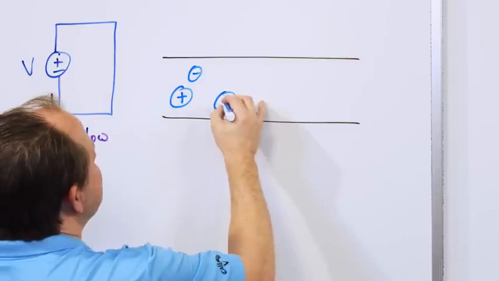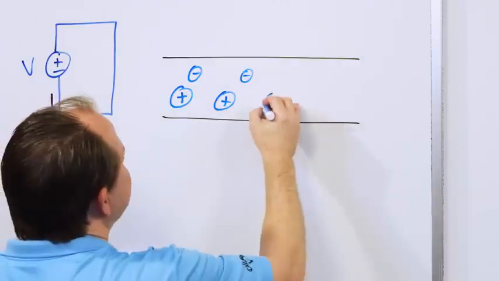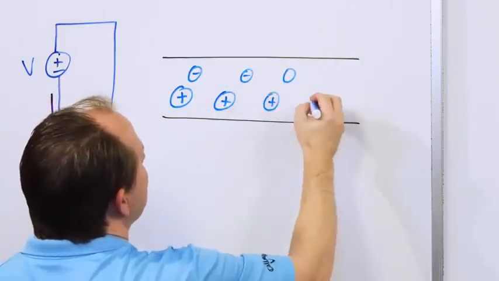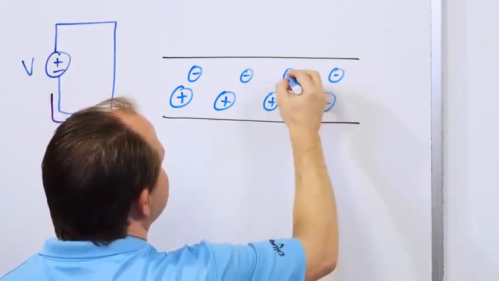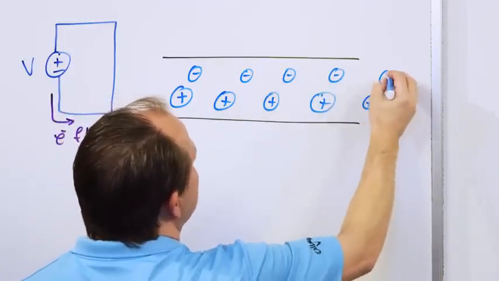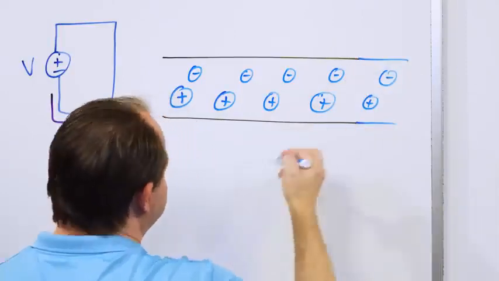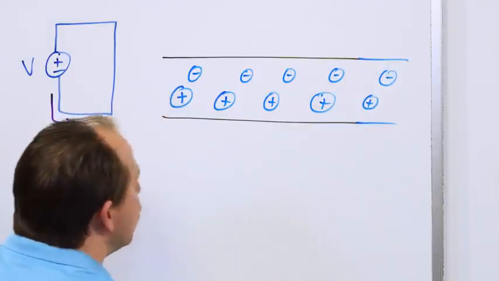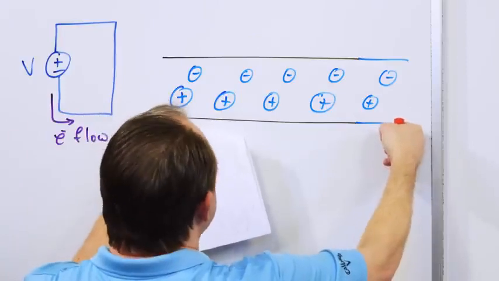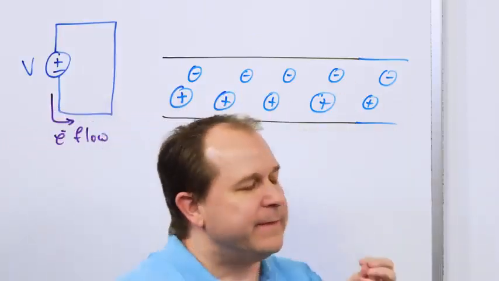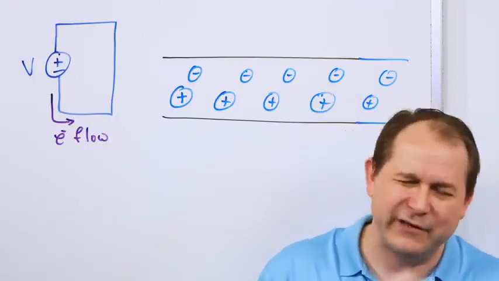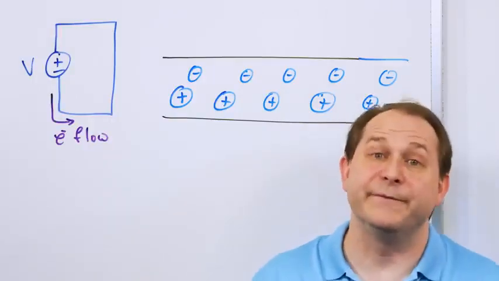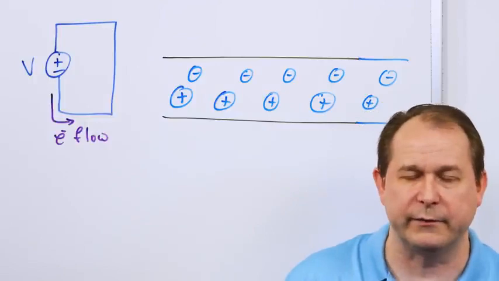Now the next copper atom over has its own nucleus with its own electrons, and the next one over here has more, and the next one over here has more like this as well. So these are all electrons. I'll just draw one more. I guess I'll continue off like this, okay? When I hook up a battery from one side to the other, the chemical reaction is pushing with a pressure. It's really generating an electric field, if you want to get into physics, which is what pushes the electrons, okay?